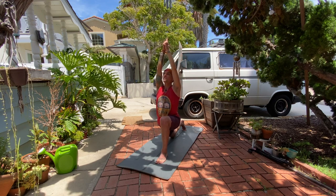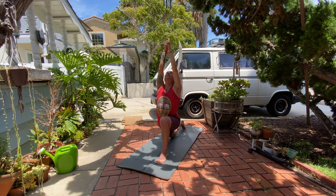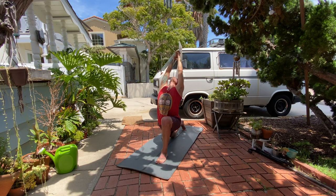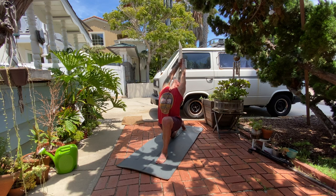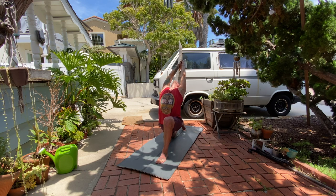Clasping the hands, pointer fingers to the sky. This is called Kali Mudra, gazing up towards the hands. Option one, we stay here. Option two, we lift up and back, rooting through the feet, engaging the right glute muscle, breathing space down the right side of the body. Long, smooth breath as you lift up and back through the heart. One more, inhale.